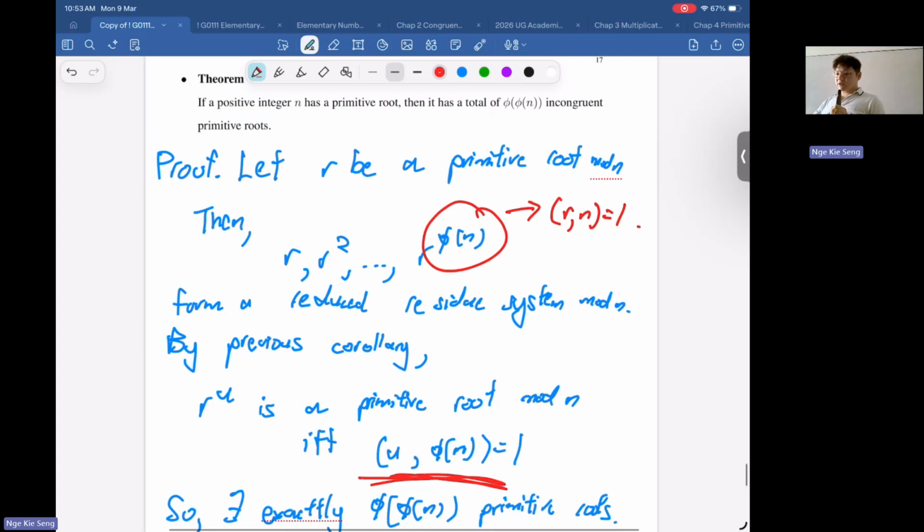So now we introduce a strategy: once you find one primitive root, you can find all the rest. Does that make sense? You find one primitive root, take powers, and find the powers relatively prime to phi(n), and these are all the primitive roots. From one to all, so you don't need to check one by one among so many choices, since the number gets larger and larger. This is more efficient. You just look at the power. Any question?